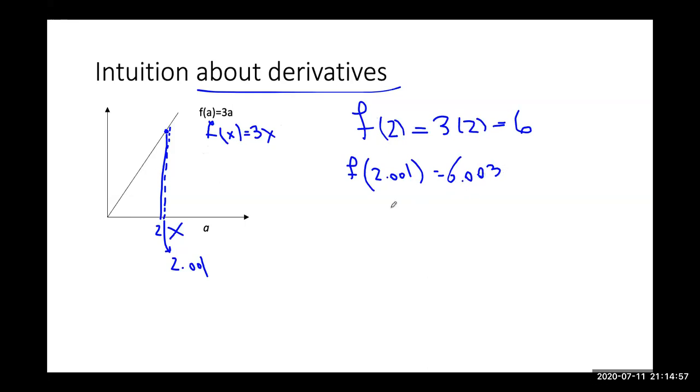So let's see what happened now when we moved by one unit. Let's just call it 0.001 unit on the x-axis, or in this case, the a-axis, okay? What happened was that I just moved it by one unit. In the x direction, I moved from 2 to 2.001, but in the y direction, my function moved from 6 to 6.003. So by increasing x by one unit, I got my y increased by 3 units. From 6.000, I got 6.003. And it turns out that this is the slope of this line.